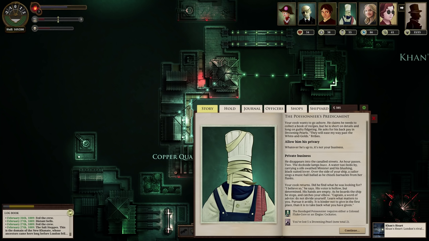Private business. He disappears into the canaled streets. An hour passes. Two. The dockside lamps buzz. A water taxi bobs by, carrying a silk-swathed minister and his blushing black-suited lover. Over the side of your ship, a sailor sings a music hall ballad as he chisels barnacles from her flanks. Your cook returns. Did he find what he was looking for? I believe so, he says. His voice is hollow, but determined. His hands are empty. As he boards the ship, he stops and catches your elbow.